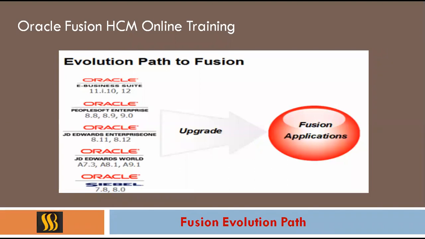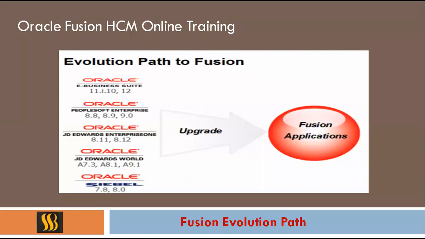Now, coming to the evolution of Oracle Fusion. We talked about the ERP system, any ERP system. Now, how does Oracle Fusion come into the picture? How does this Fusion evolution happen? Okay, so if you look at ERPs outside, we have a lot of ERP systems available. SAP is one of the ERP systems. Workday, Oracle EBS, which is called Oracle E-Business Suite, PeopleSoft, JD Edwards, a lot of ERP systems. They are all different ERP systems that are available in the outside market.